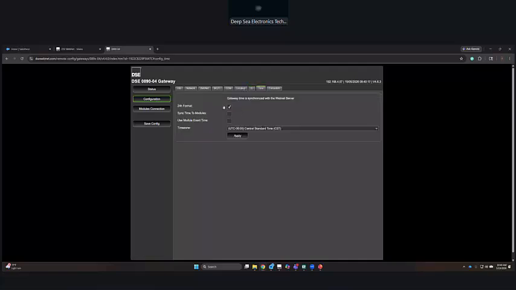You've got the time. You can do 24-hour time. You can use module event times. You can set your time zone here. This is the big one: sync time to module. If this is turned on, whatever module you're connected to is going to run off of the 890 module time. So if you've got the wrong time zone set here, your controller is going to have the wrong time zone set on that.